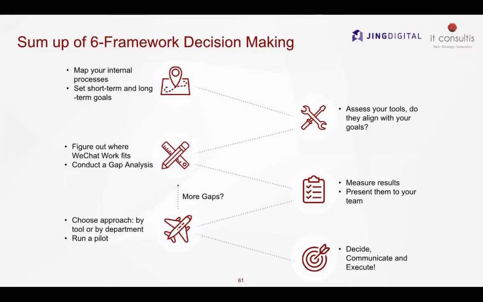So at ITC, what we decided was that we would start using WeChat Work as our internal communication tool for the marketing team and the strategy and consulting team. So once you run your pilot, then you start measuring all of your results. Once you've measured your results, you will see how the WeChat Work tool has functioned inside the pilot, and then you can present them to your entire team.